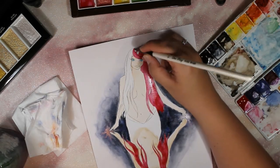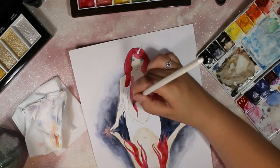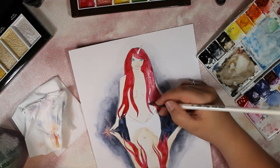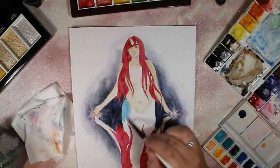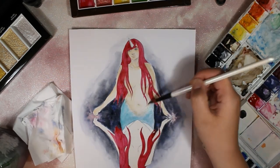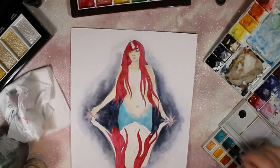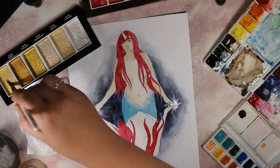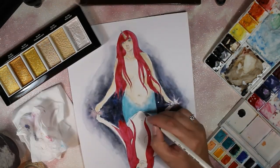When I was painting, I knew I wanted a dark background to contrast against the figures, but I was going back and forth between having water — since they're mermaids — or a galaxy. There wasn't really much logic to choosing the galaxy, it just kind of felt right. I think it worked well because I could use the pearlescent watercolours to create a little cosmic force effect where the hands of the girls are touching.